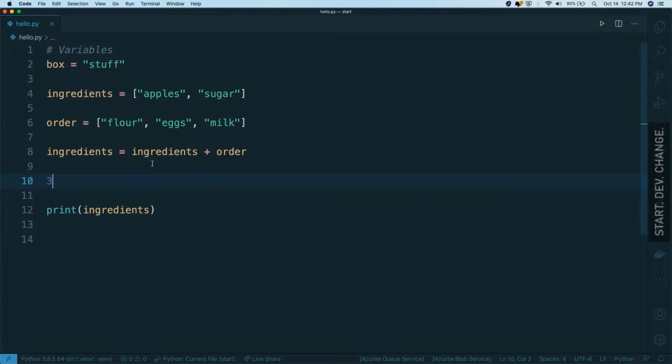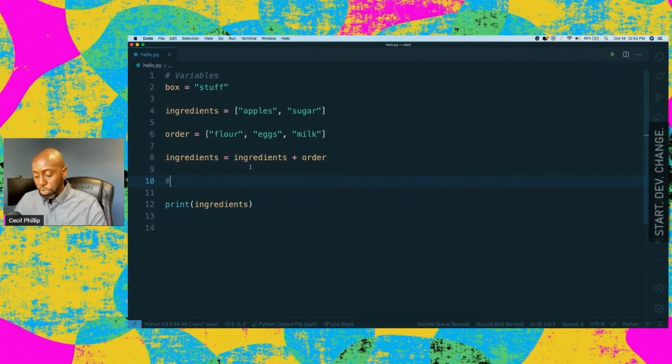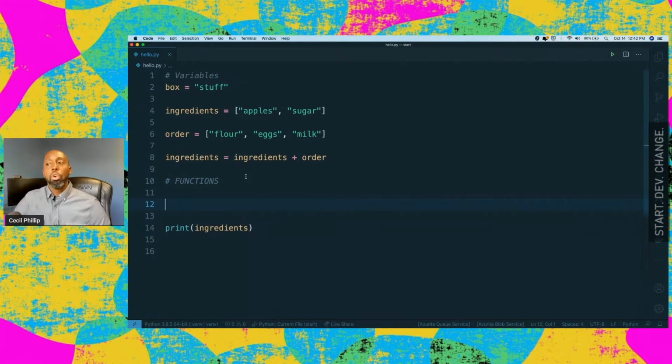Let's talk a little bit about functions, and why functions are important. I'll type functions really quickly. Functions. I'm sorry for the all caps. Now, functions are great when we want to let the computer know, hey, I want you to go ahead and carry out a task, to do something for me. Of course, I can very easily just type it out here if I wanted to, but maybe I want to be able to run a particular task or operation more than one time. In that case, it might be good for me to create a function around it.